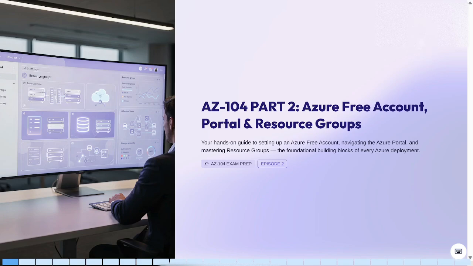First, the Azure free account and subscription model. Second, the Azure Portal, which is the primary management interface for Azure resources. And third, resource groups, which are used to organize and manage Azure resources.